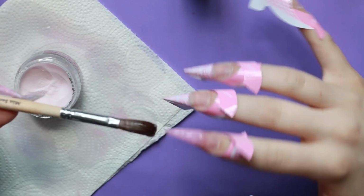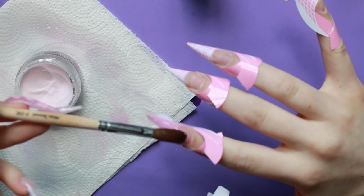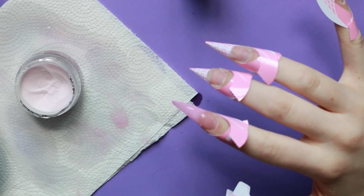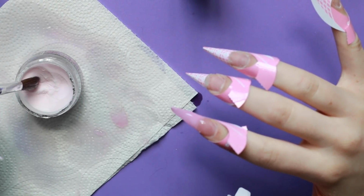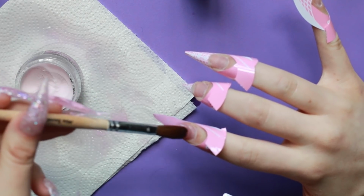The Mia Secret monomer is definitely one of the more subtle smelling ones, and that's why I usually use it. I don't really find that there's that much difference in monomer for how the acrylic performs, but I really try to go with the smell because I already know that it's going to smell up my entire house, and that's something I don't really love with acrylic.